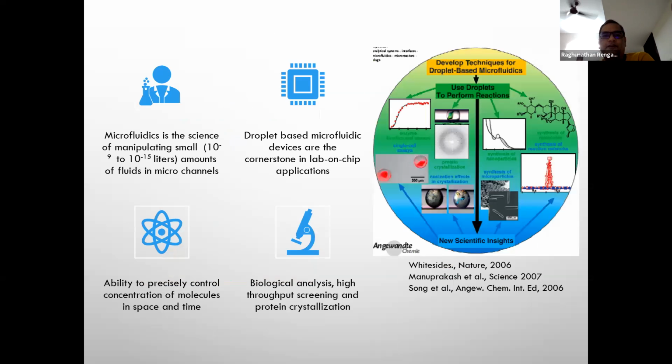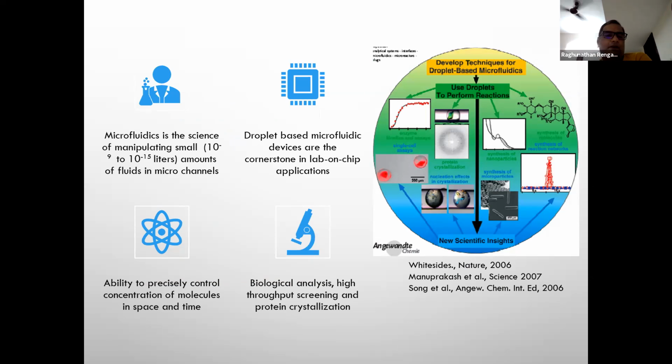For people who do not know what microfluidics is, it is the science of manipulating very, very small quantities of fluid. There is a standard microfluidics where you have a continuous phase. Then you have a droplet microfluidics where you have a discrete or a droplet phase, which moves in the continuous phase. And this is going to be the cornerstone for many lab on chip applications.